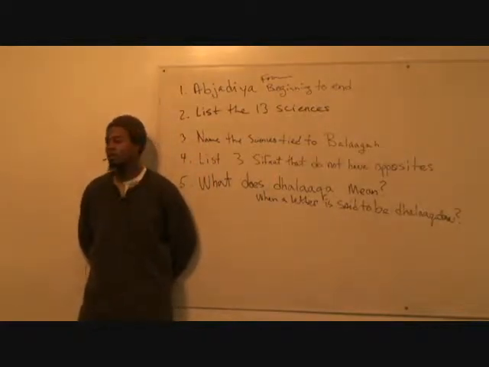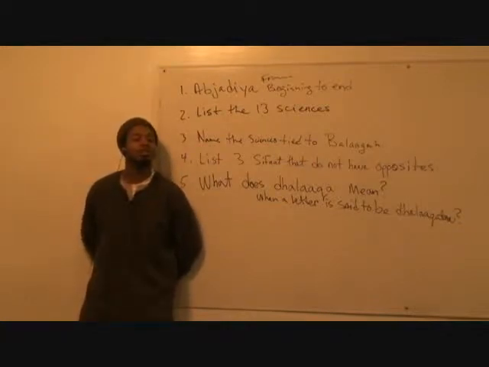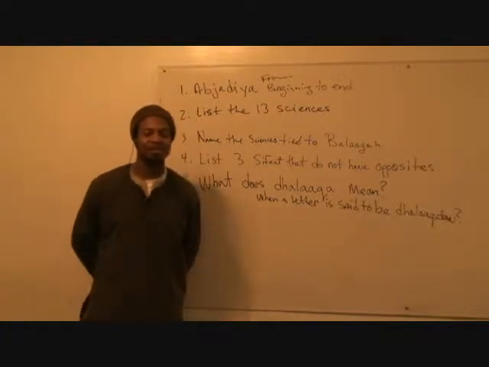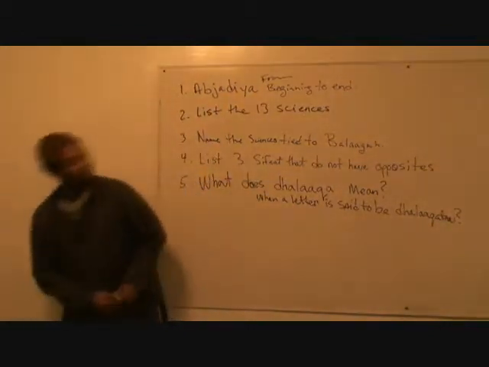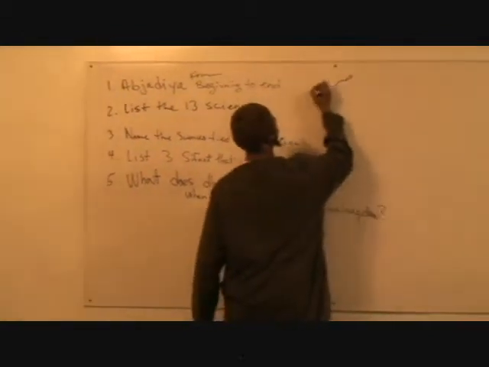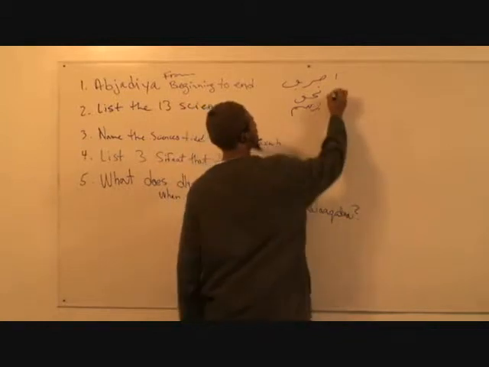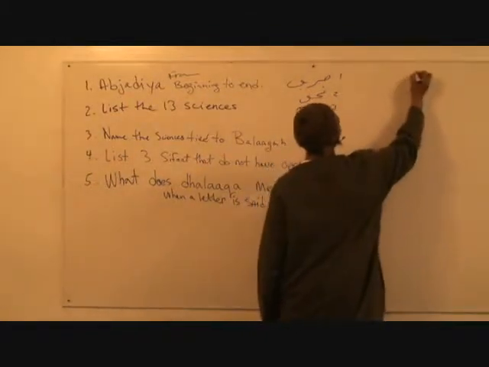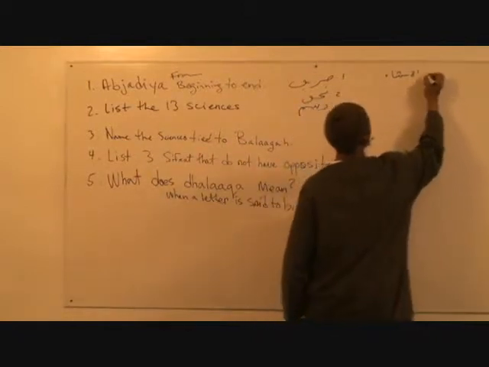Somebody list them for me. Name one. Sarf is one. Nahu, two. Rasm, that's right. That's the third one. Give me another one. Nahu, that's good. So now we have three. Let me put them up. We said Sarf, then Nahu, then Rasm. This is one, two, three. We've got 10 more to go. Al-Insha', right? That's four.